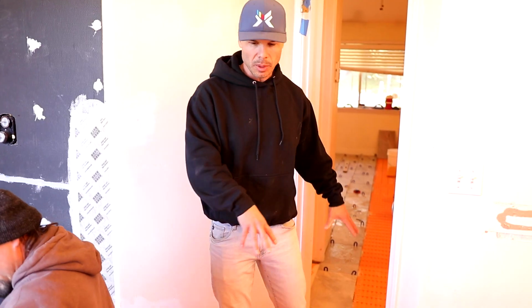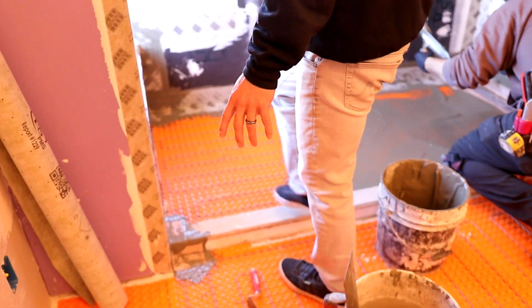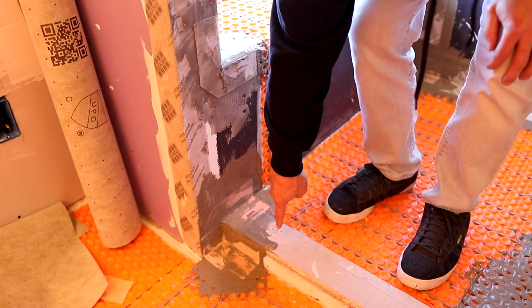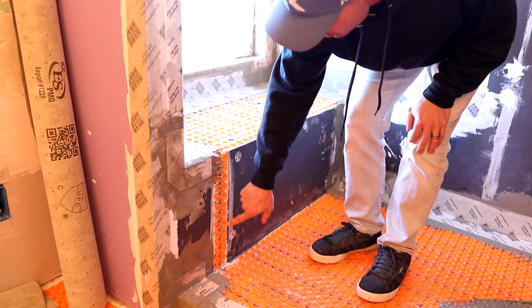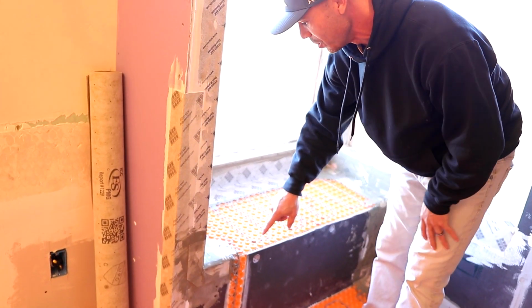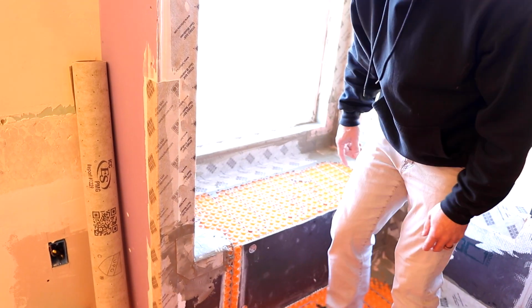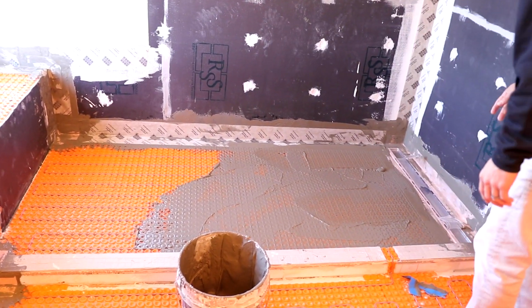Okay, so coming in from the bedroom, it leads right into the bathroom, and coming up into the shower floor, we brought the cable up right up here. And I got B-roll on that. We brought the cable up. It comes up on the bench here. That's really nice to be able to heat the bench. The bench is all heated. And then it comes down right here, goes throughout the entire shower floor. And Steve's waterproofing it right now.